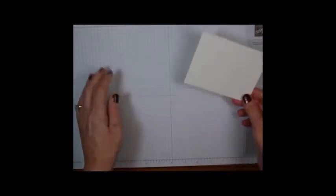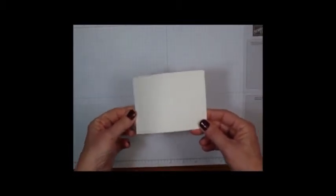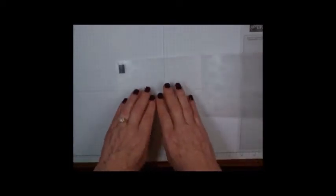Then we're going to come in with the same piece of paper that is 3.5 by 4 3/4 of the Shimmery White, and we're going to run that through the folder that is the Winter Snow folder. Last week I think I showed you how to do this spot-on thing. Well, I tried it with this one and it didn't come out as well, as my son would say, as I'd like it to be. So I tried something different, and I like how it came out. So let me show you how I did that.